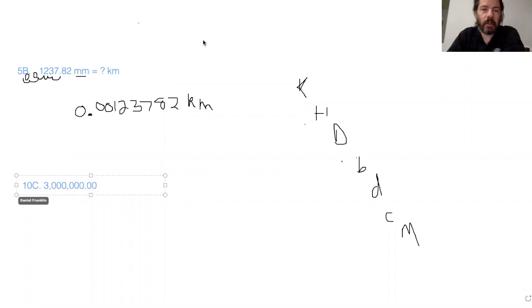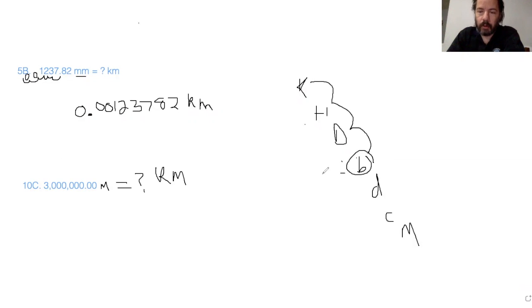Okay, so let's quickly solve this. Because I can't erase, I would probably write another chart. King Henry died while drinking chocolate milk. Now this is actually meters, and we're going to kilometers. So we're starting here at the base unit and going to kilometers. 1, 2, 3. We move to the left and we moved up. So the decimal will go to the left, which means we're getting bigger with our measurements, so our number should get smaller. Okay, so 1, 2, 3. So 3,000 kilometers.